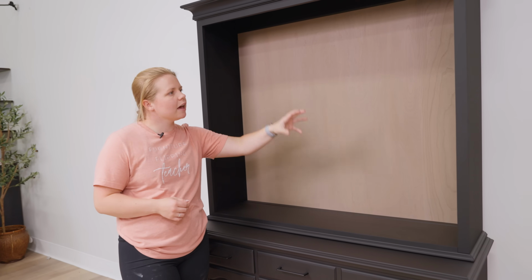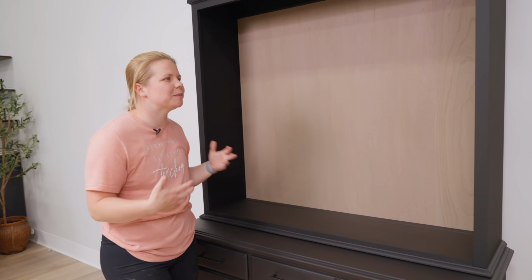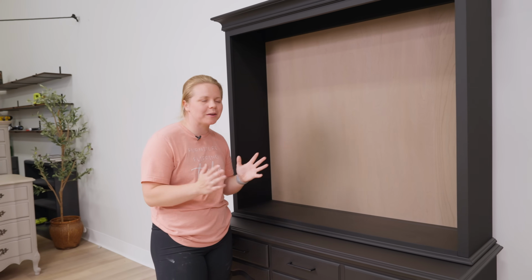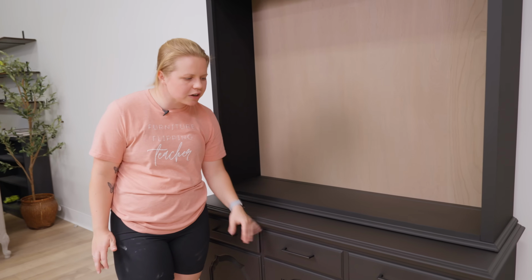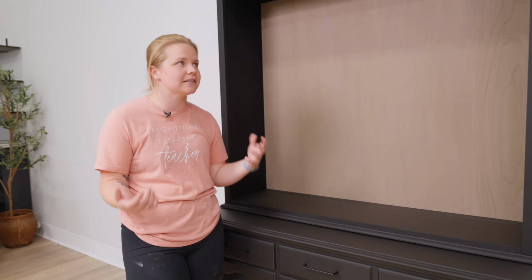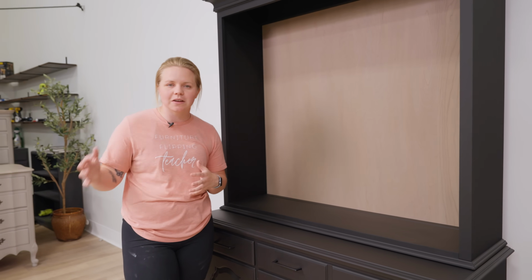So this will also have 2 shelves in it. They kept the little brackets so I couldn't stage it as if it's gonna look in their house. But I am really excited to see it in its new home. They're gonna be coming to pick it up here in the next couple of days. I just want it to cure up a tad bit longer just because we do have that extra time since I flipped it pretty quickly. They're not expecting it till about next week.